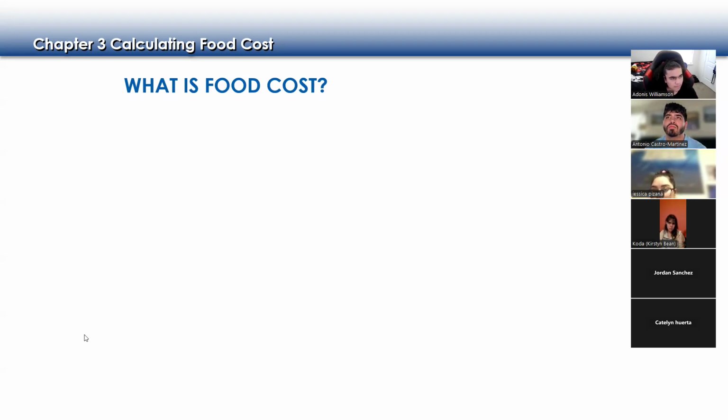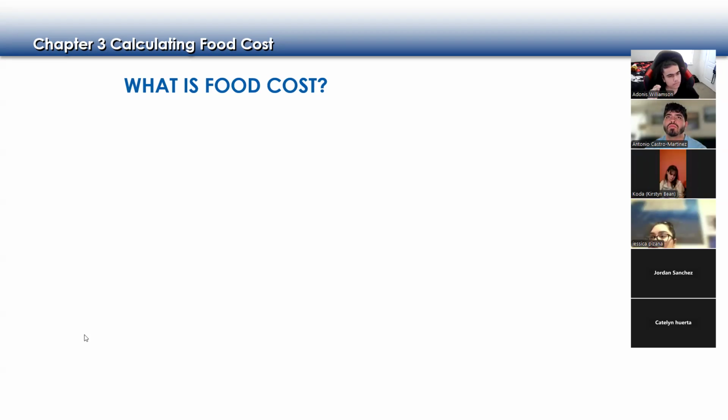Okay. So, what is food cost? The cost of food. Okay, cool. So, how would you explain it to somebody who's like, I don't know, like a child? So a child says, what is food cost? How would you explain it to them that they would understand it? When it's like bought, when someone buys food. Okay, so we buy food, we buy ingredients. Is it part of our food cost when we buy the ingredients?